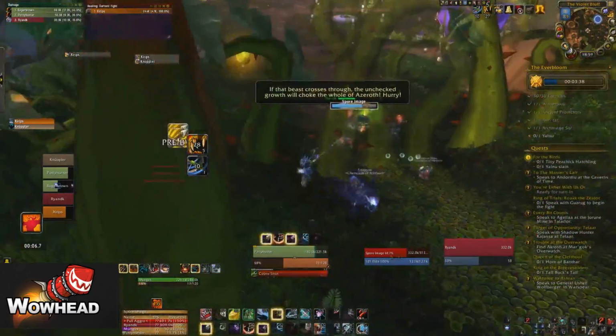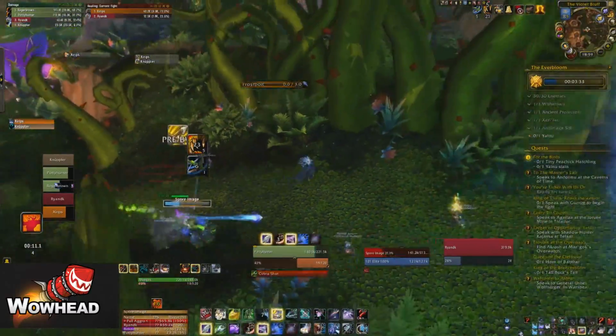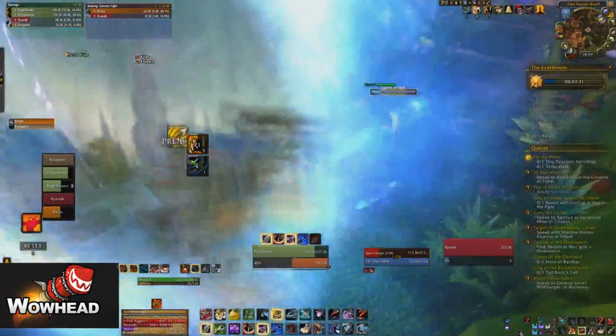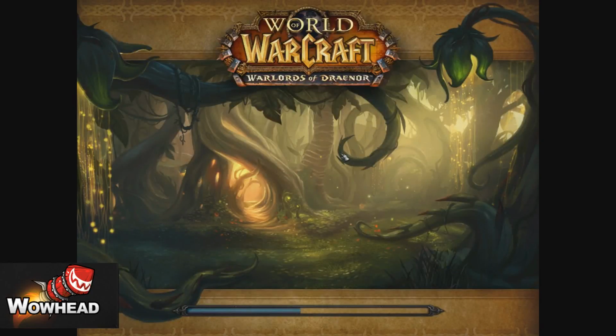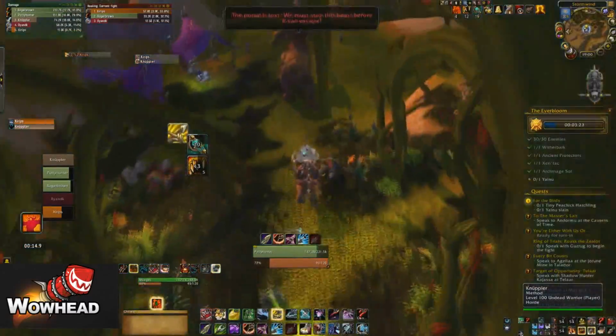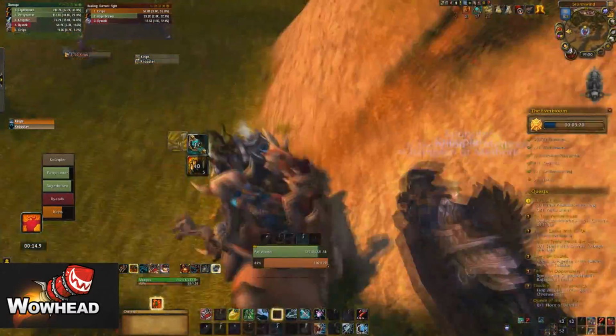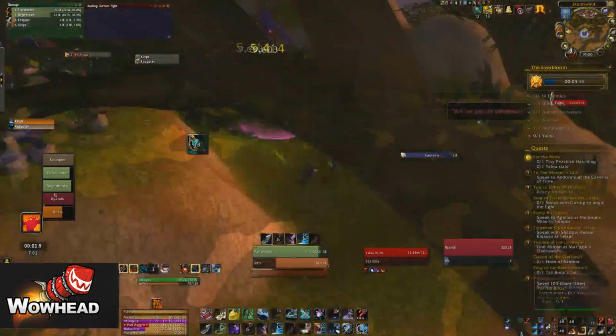What you want to do here is pre-pot as early as possible, maybe even before you go into this portal. Because when the boss gets in position down the hill, you're gonna get into combat immediately. So you can see here we get in, and you just want to use everything here. You want to use Lust, even though we didn't, because I don't think we realized we had it up. But yeah, just every single cooldown, pot, everything.